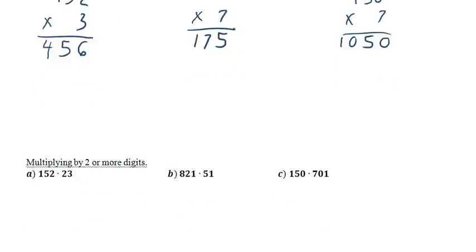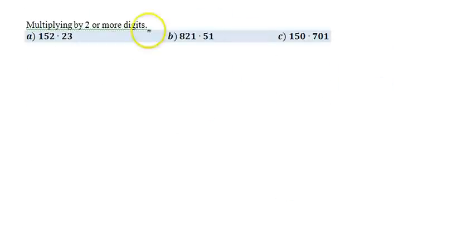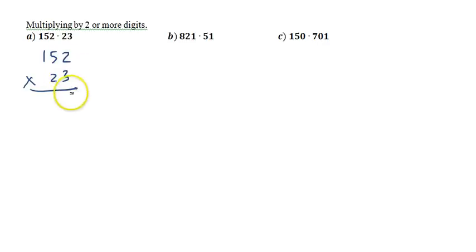Alright, so let's try it now with 2 digits. So if we had 152, and you want to put 23, you always line them up on the right side. It's just a way to keep them nice and organized. So what we have now on the bottom is a 2, which represents 20, and a 3, which represents 3. But these are 10s, these are 1s, so we want to do them separate. Let's do the 3 times 2, which is 6. 3 times 5 is 15. Carry the 1. Then that's 3 times 1, which is 3, plus 1 is 4.